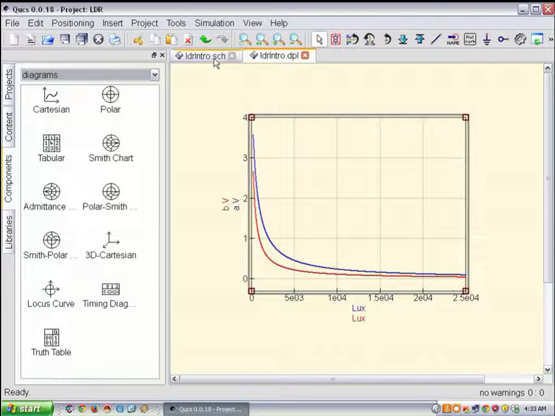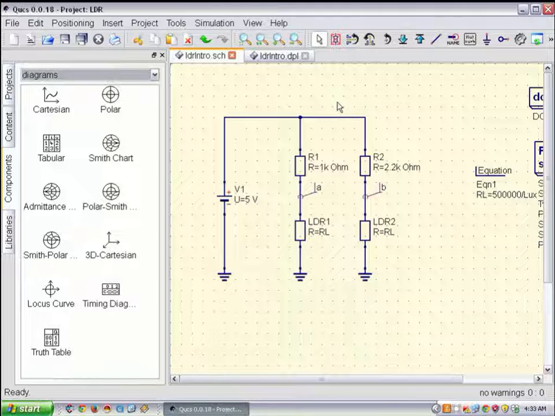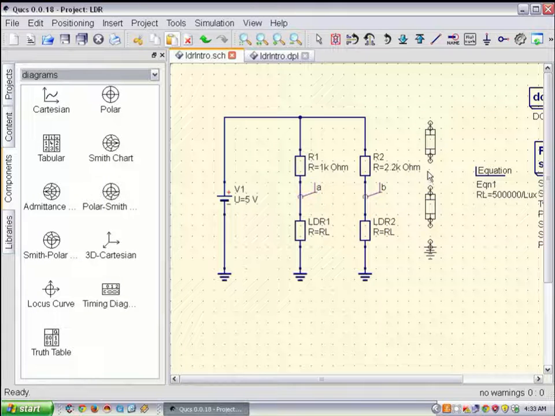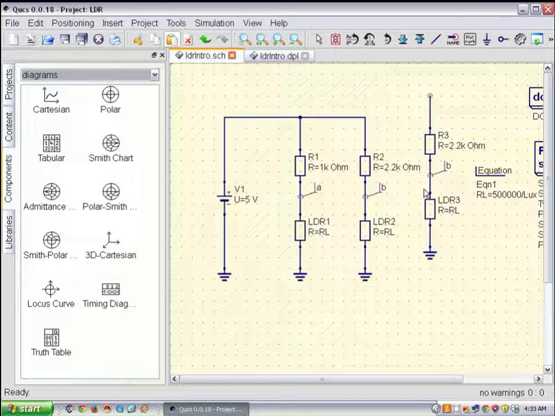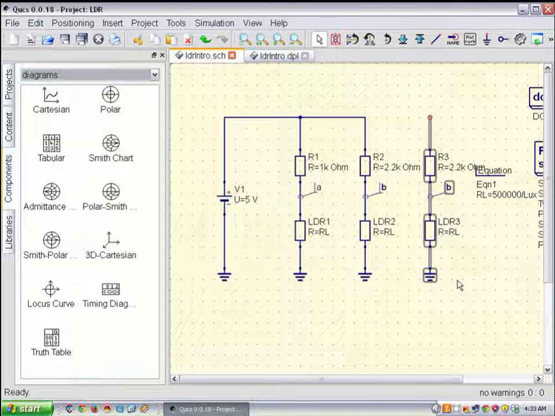You can make one more copy of this circuit. You can pull it down to position it at the same height of the other circuits.